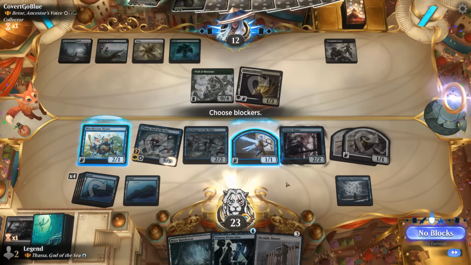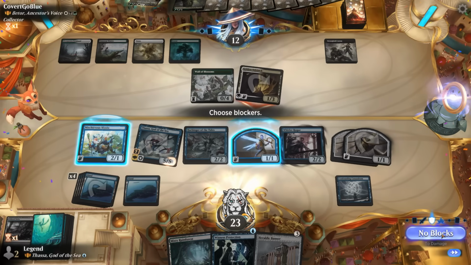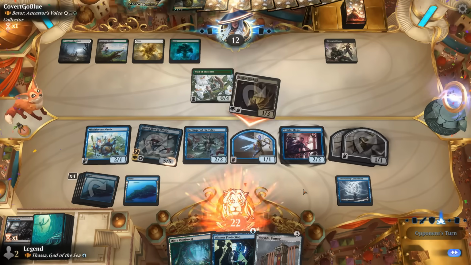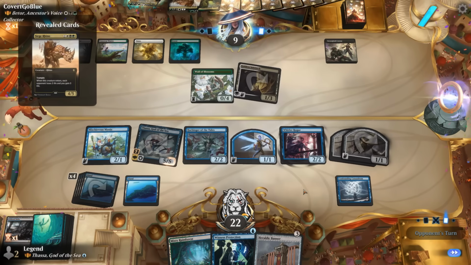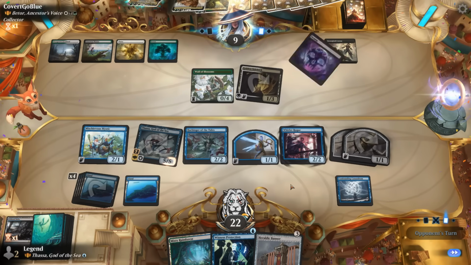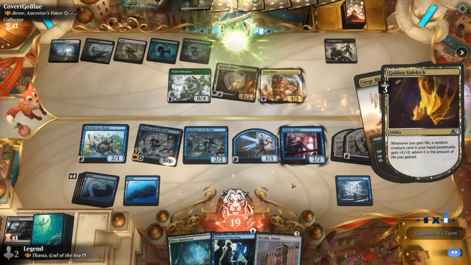Sidekick attacks. Don't really feel like I want to double block it here. That's pretty risky in the face of removal. So we'll let that slide. And we actively want them to tap out for Betor. That's going to be a Siege Rhino instead.